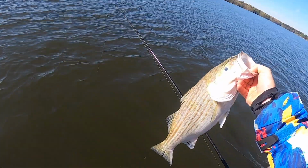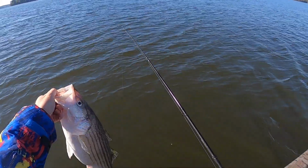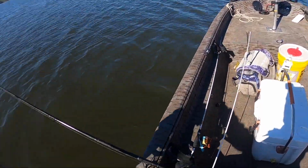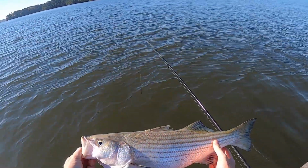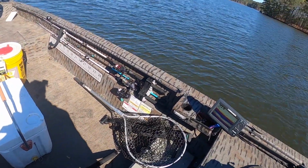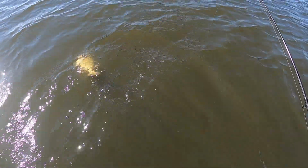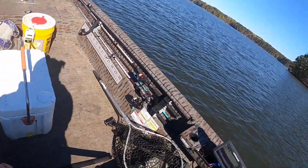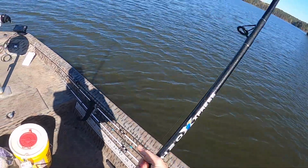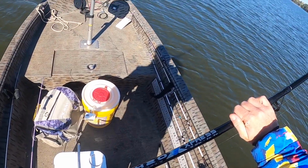Dude, that fish must have got hooked and probably got snagged up on the bottom would be my guess. And then just died. I'm not gonna lie, I'm kind of bummed we didn't get a live fish on. But that is crazy, man. That is crazy. And just let him go. Well, not really letting him go, he's dead. Seems like a pretty decent rod and reel setup. I don't know, I've never seen this H2O X Surf.